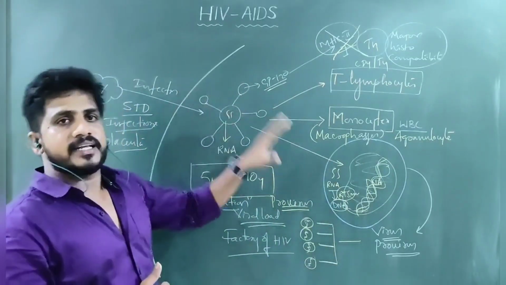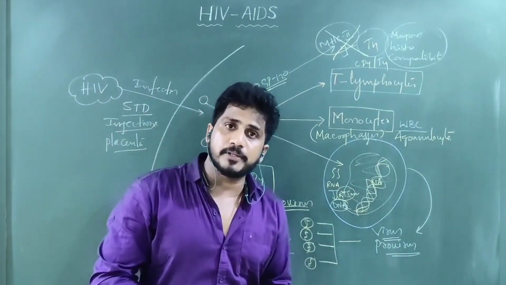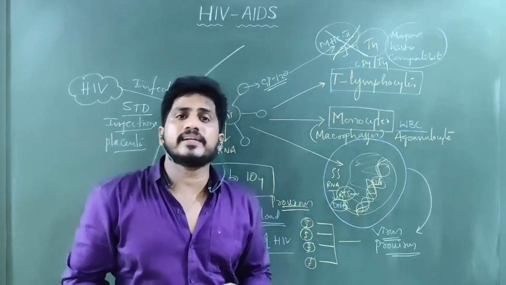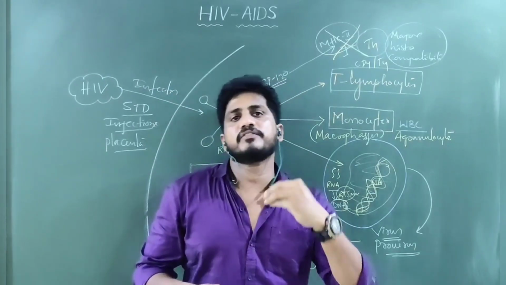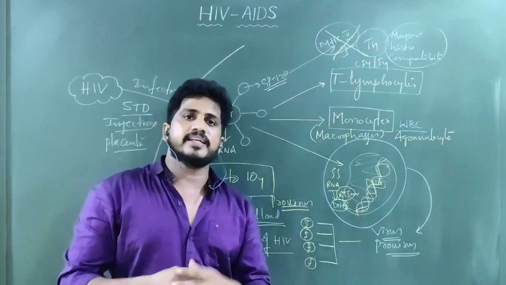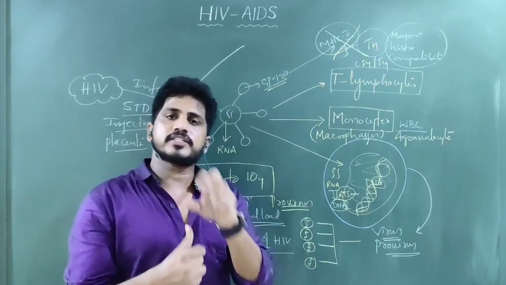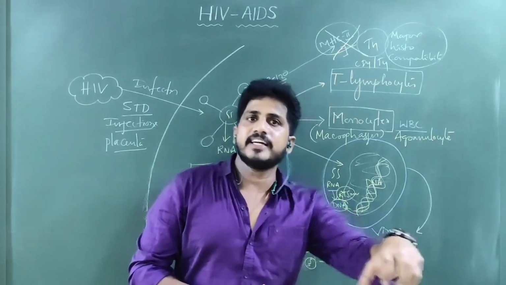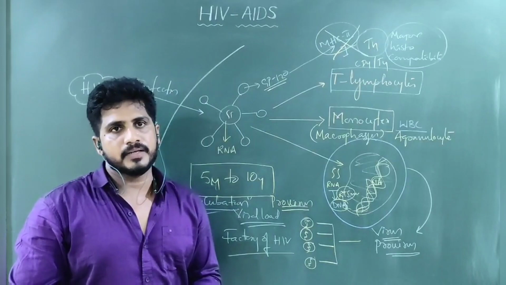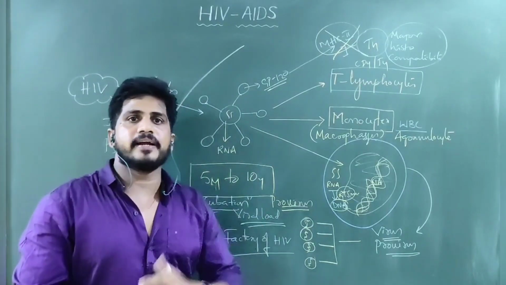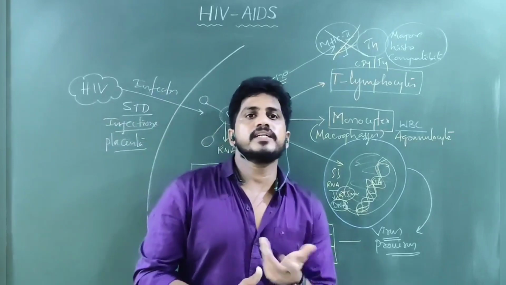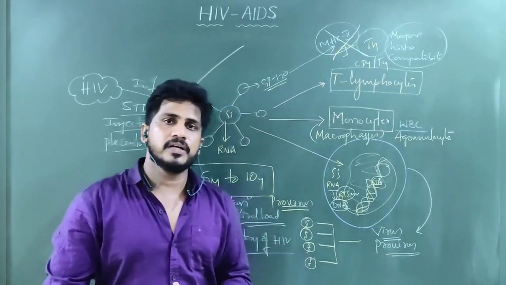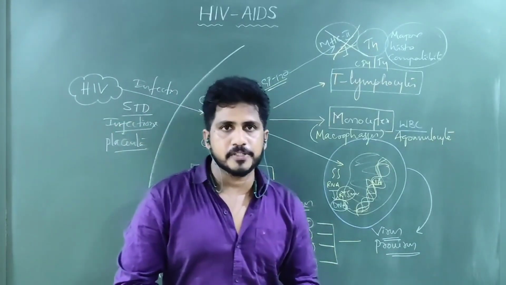Once a person is detected as positive by symptoms, what kind of symptoms? Continuous fever, coughing, dramatic weight loss, and continuous dehydration of the body and motions, severe headache, stomachache, so many physiological changes take place in that body. Then that person is very near to death. It is a fact. This disease can spread from that person to another person through injections. Proper syringes should be used. One syringe should not be shared from person to person.